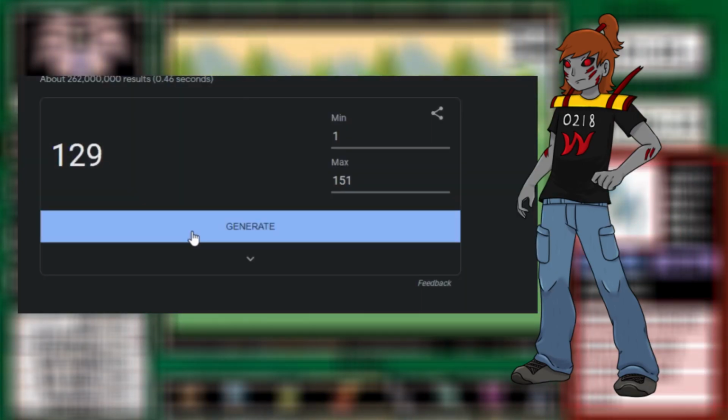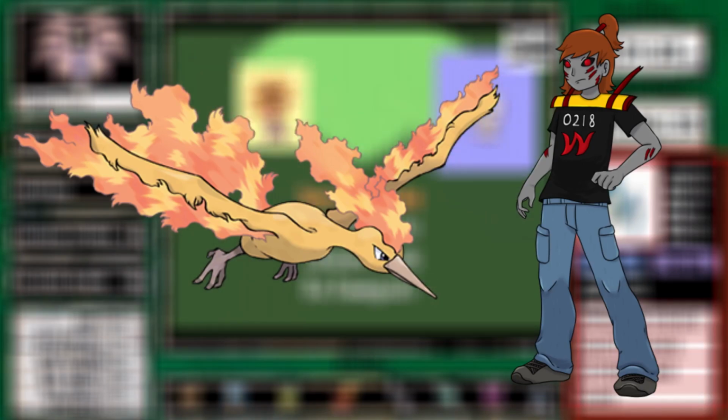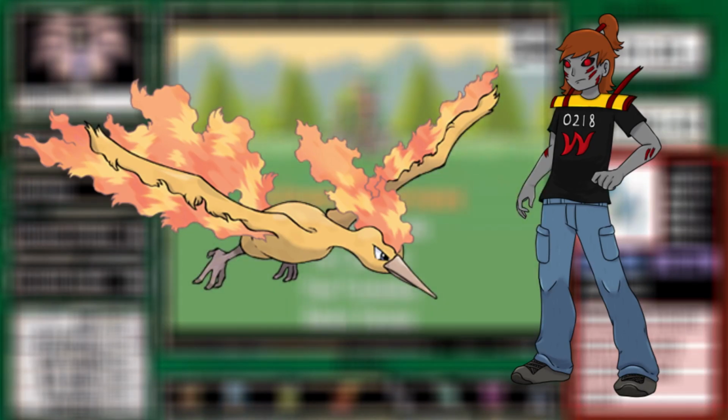The next Pokemon game will be Pokemon Yellow with Moltres. I was thinking of making this a 3-way race like I did with Leaf Green, but I did not. And you'll know why when the video comes out.